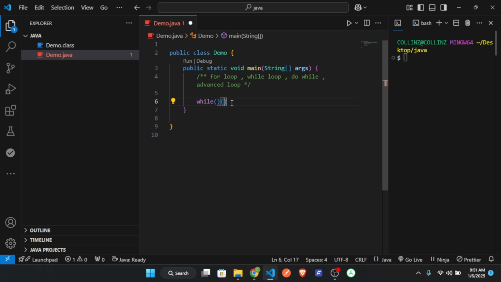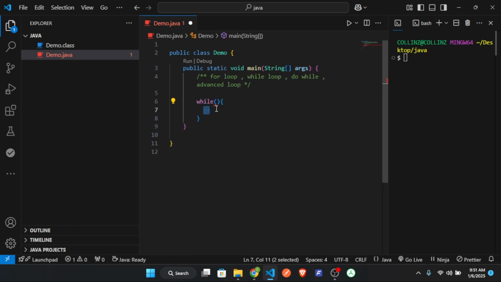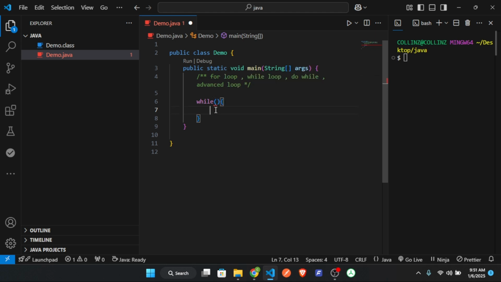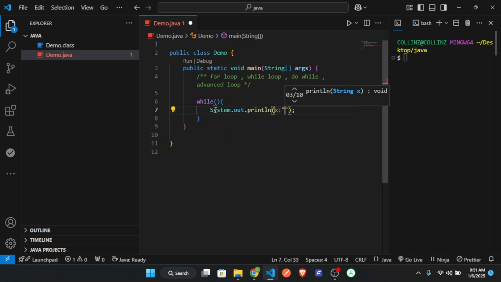The moment the condition in between is true, anything that you put here will run and won't stop. The only time what you put here will stop is when the condition is false. So until this condition is met, this statement here will run. Let me say I want to print out hi, and I put it here. So this is what I mean.